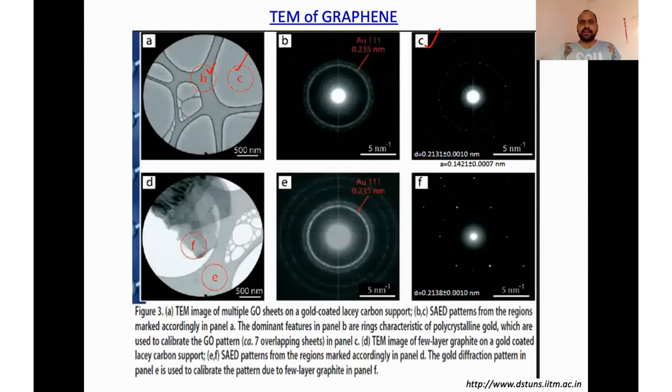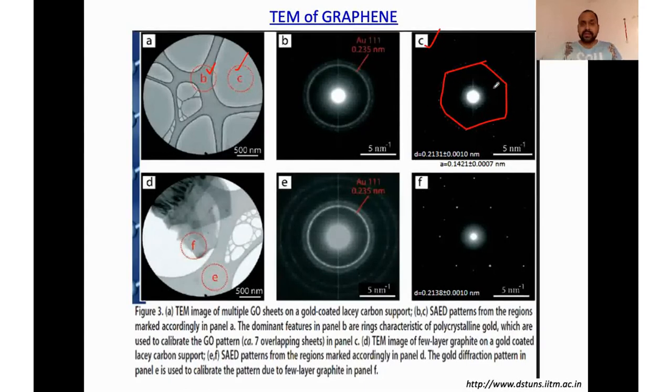Similarly, in the D picture, again there are a few layers in this region, and this is the region where we have the carbon. But the number of layers is relatively less compared to the first case. If you compare the electron diffraction, E is as usual, since this is a little bit thinner and we are able to get more peaks for gold, but it still shows a similar polycrystalline nature.